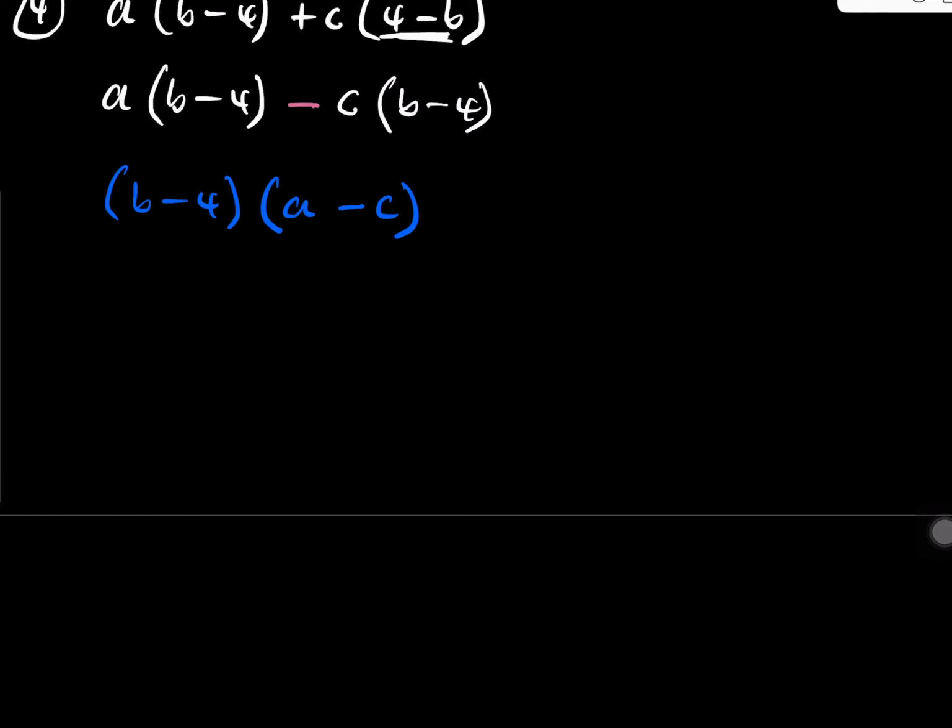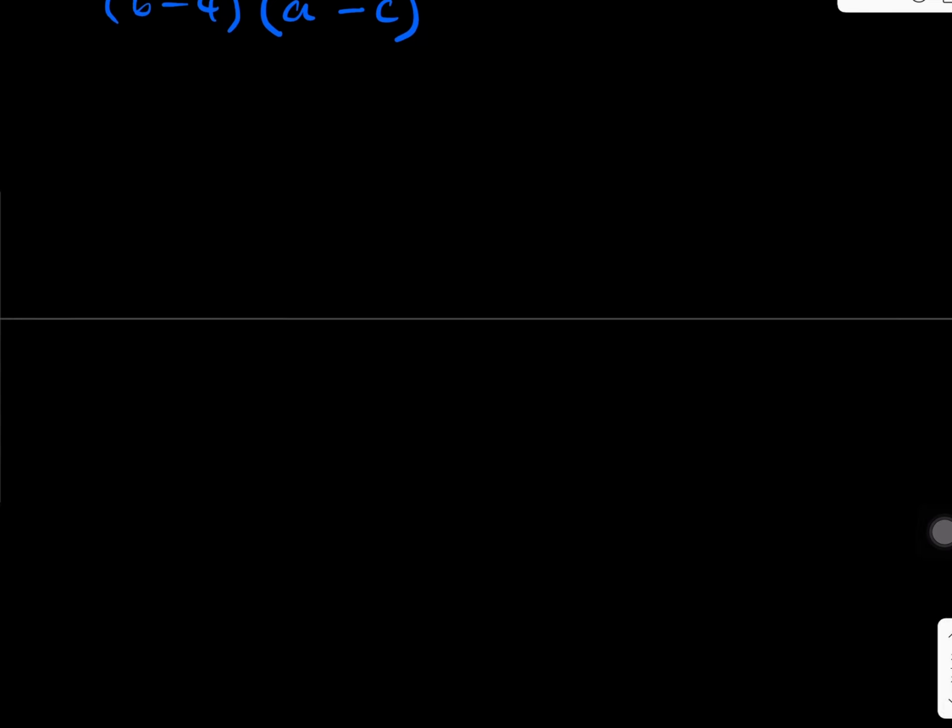Okay, sometimes it can be complex. Let's see how. Sometimes it really can cause stress in the test. Let's say maybe you have it in this way, like 6x and then minus 9y and then minus 2ax, and then you have a plus 3ay like this. Okay, so if you want to factorize this, I'm going to group the first two terms and the last two terms. Now pay attention.